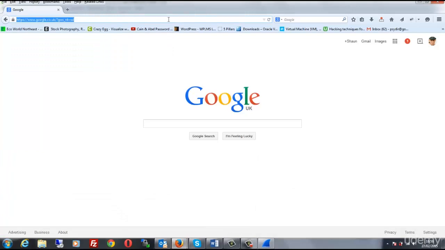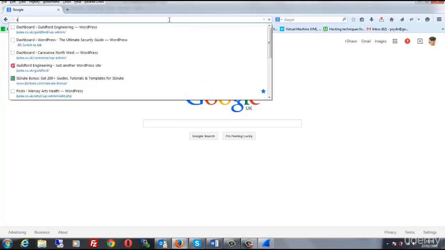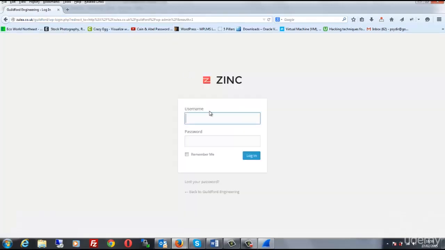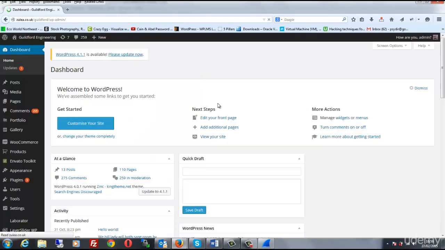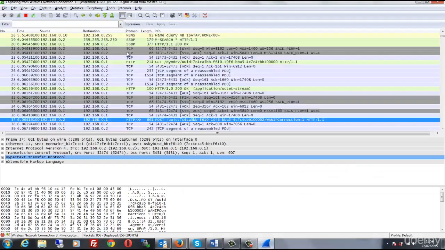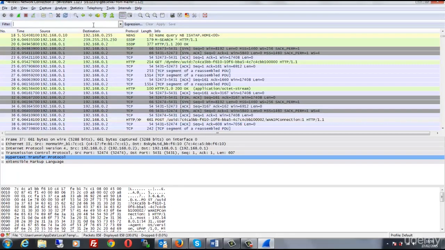So if I go into one of my testing sites, and if I type in my username and password and click the login, now that I've successfully logged in, the hacker will go into his network. Now you can stop the process, and let me show you something.